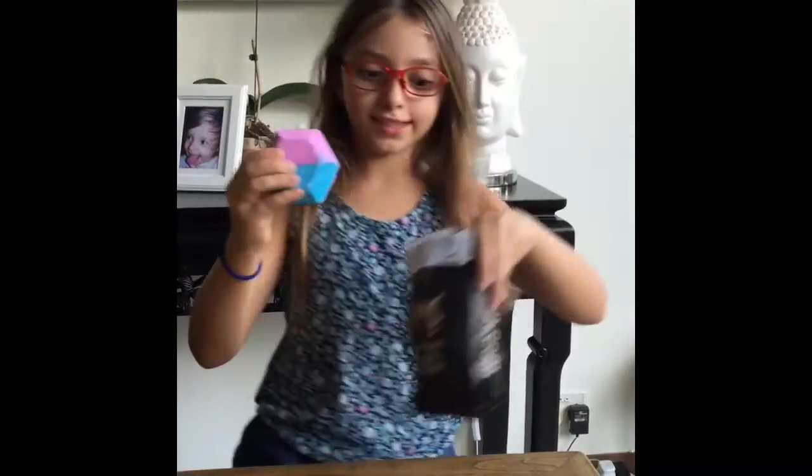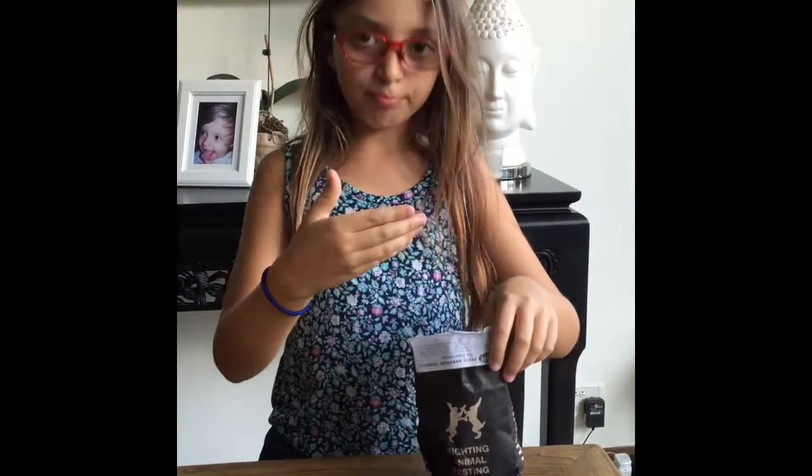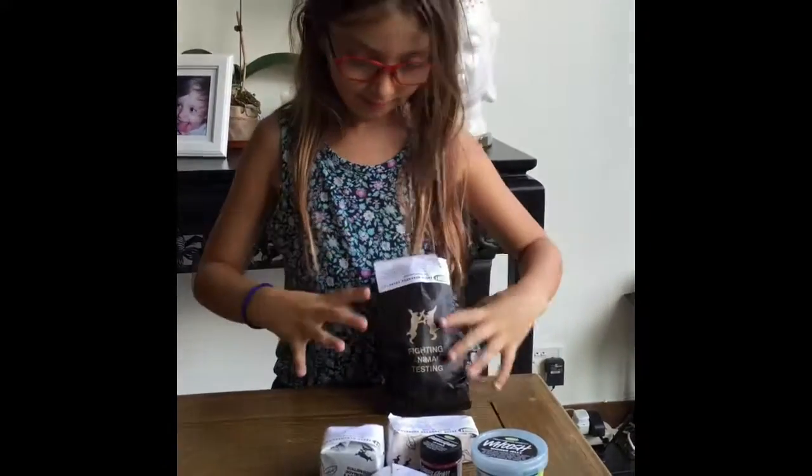How do you use it, Allegra? You throw it in the bath and it explodes! It really does explode? Yeah. Then I'm scared to use it. But it doesn't kill you. It makes you smell good. Oh, okay. And I got it on my fingers. Mommy would be happy if I smell good.